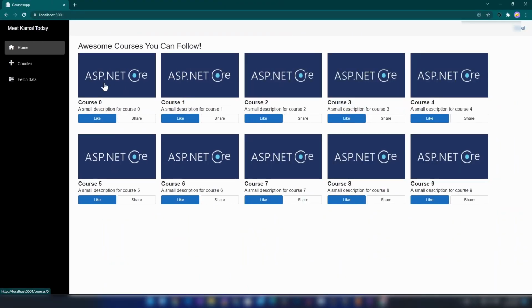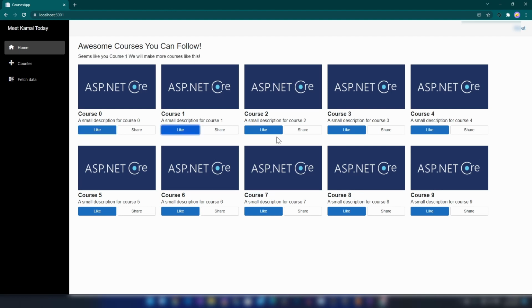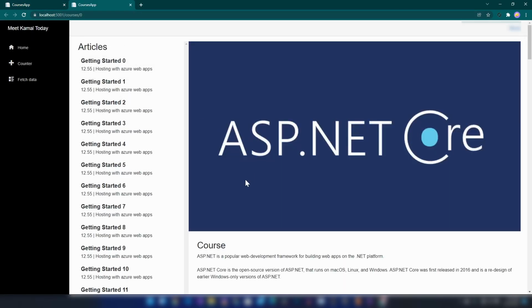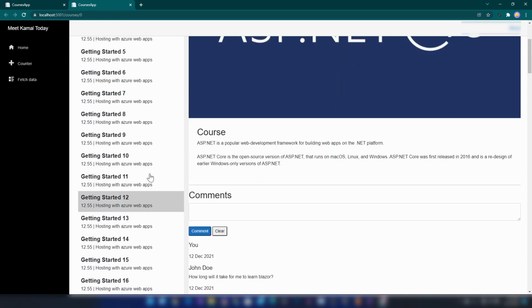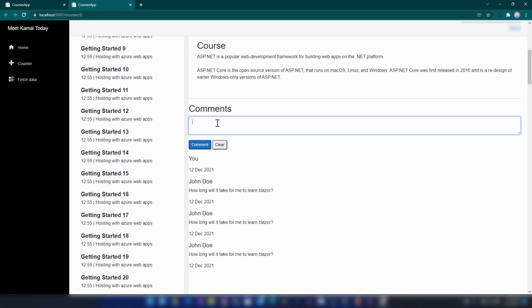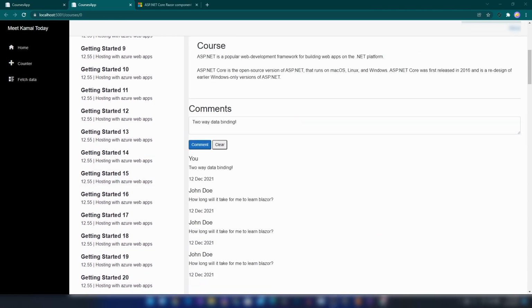Now let's go through what we have learned in this video. We learned about components and how to create them. We learned how to inject values into these components, and we saw how to get outputs from these components as well. Also, we saw how to create routes with components and two-way data binding as well. And finally, let's understand a little bit about component lifecycle.